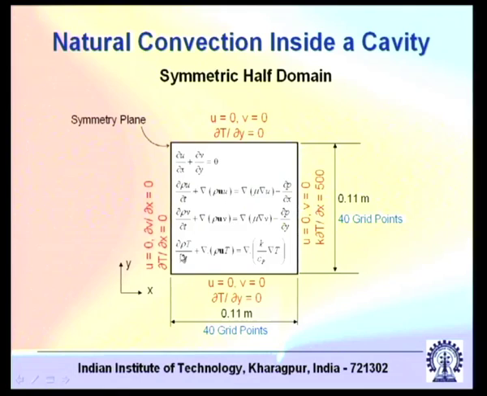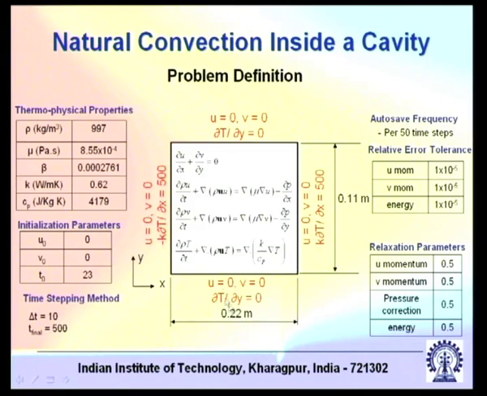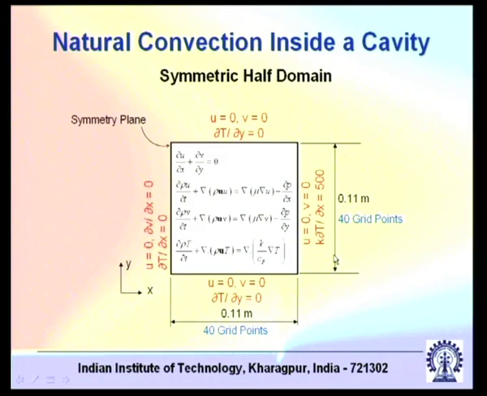So you have to specify the boundary condition now at the center line. What is the boundary condition on u? u equal to 0. Why u equal to 0? See, let us come to the previous slide, if you consider the center line, now if you consider some flow to the right of the center line, because of symmetry the same flow will go to the left of the center line also, so that the net will be 0. So at the center line u should be equal to 0, and because of symmetry you have del v del x also equal to 0 and del T del x equal to 0.